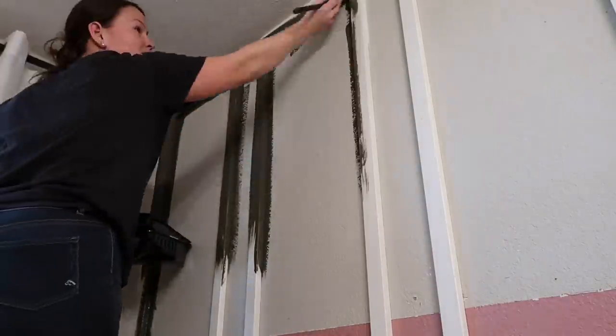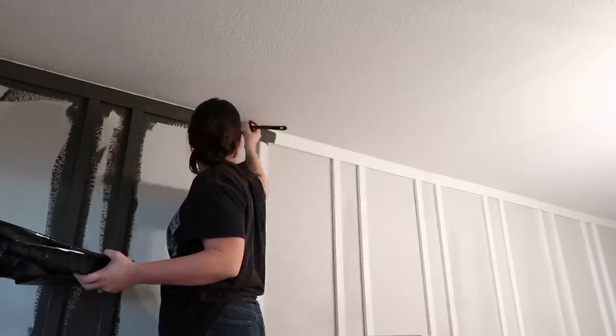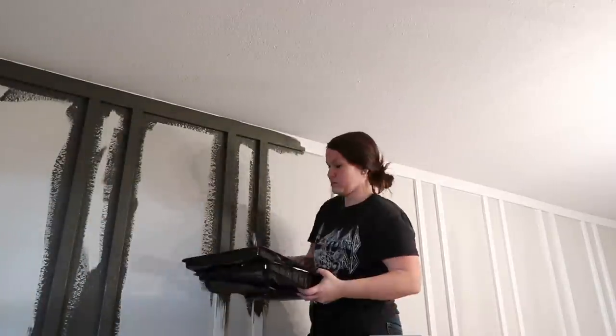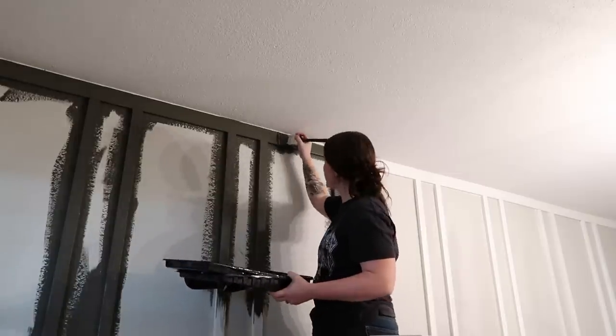By the way, this color does have a little bit more of a dark green undertone to it to me. At least in my home it does. I just think it's a perfect dark accent wall color. I think it just goes really well with any colors that you choose, and I am obsessed with it.